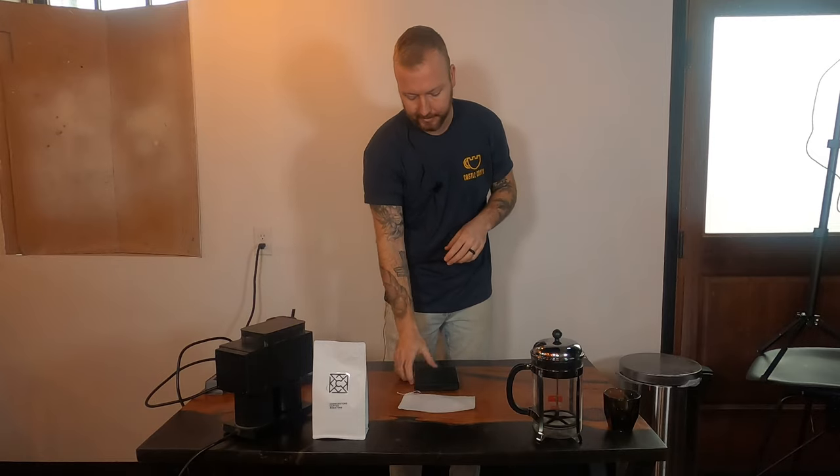You'll also need a burr grinder. If you have a blade grinder, I would recommend upgrading to a burr grinder. They create very even particle size — two burrs work against each other for even extraction. If you use a blade grinder, it chops beans into inconsistent sizes and you get inconsistent extraction in your brew chamber, which you can actually taste in the end cup. It doesn't have to be an electric one — a hand grinder works too. They do make cheaper burr grinders you can buy. And then you'll also need a scale. We're using a time-weight combo scale, but a regular gram scale and your phone timer works just as well.